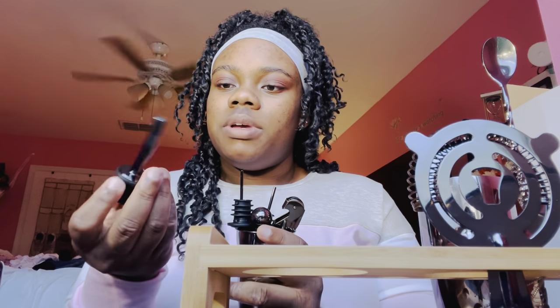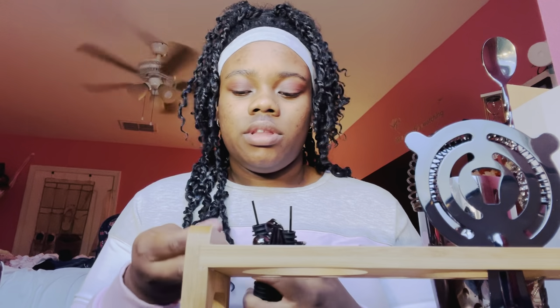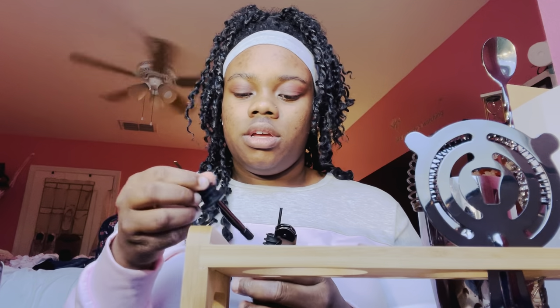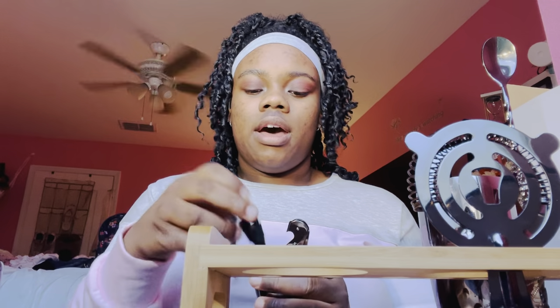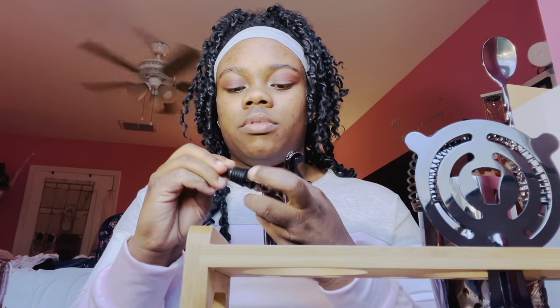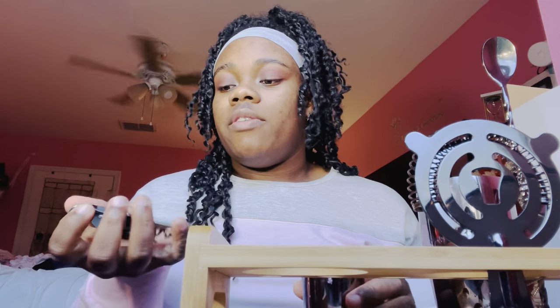I like this because it comes with drink pour nozzles — you just pop them on the top of your bottles and you're good to start pouring. I did not know those came with it. We got three pour spouts and then we have two stoppers or caps. Oh, and we have a wine opener too.